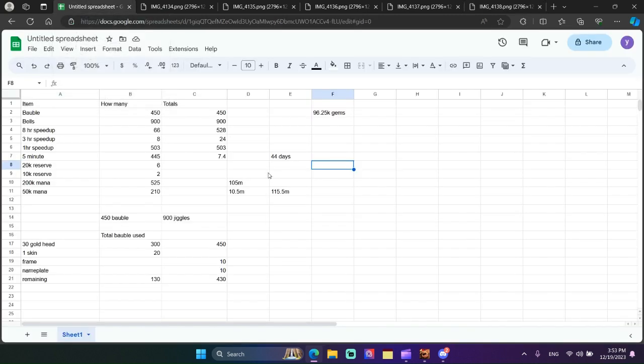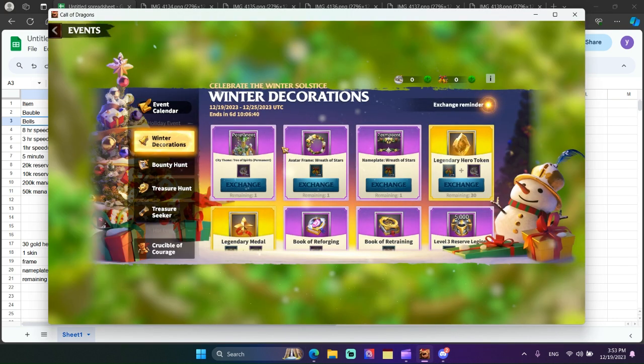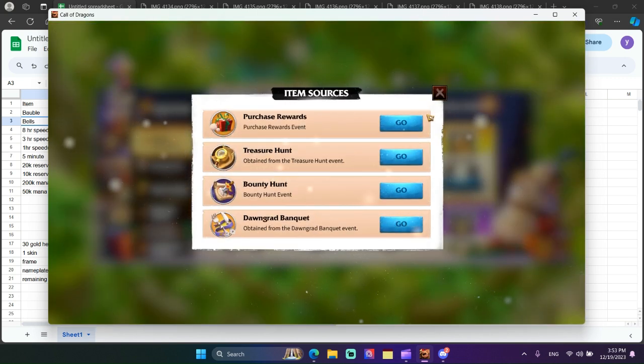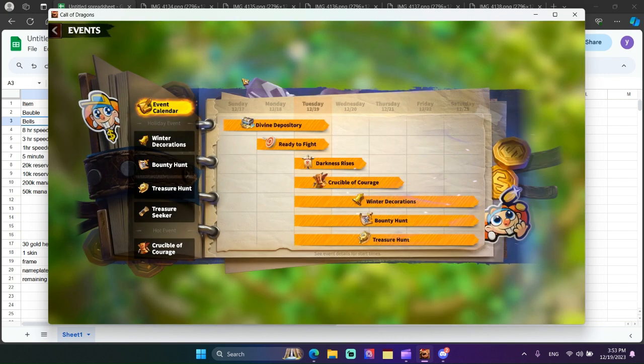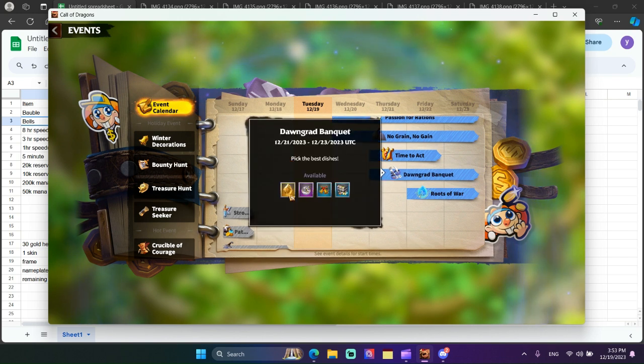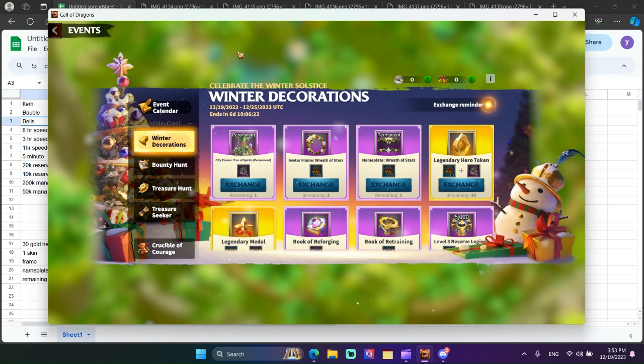Now, there is the breakdown here that I made in the spreadsheet. I've just taken into consideration the important stuff, which is the mana, the troop training reserves, the speed ups, and the bells and the bauble. I don't know what the bauble means, but I'm guessing it's those little decorations. I don't know what the Dawnguard Banquet is either. I'm guessing it's still a coming event that hasn't begun yet. This looks pretty interesting, but it hasn't begun as of yet. So let's just see what we're working with so far.